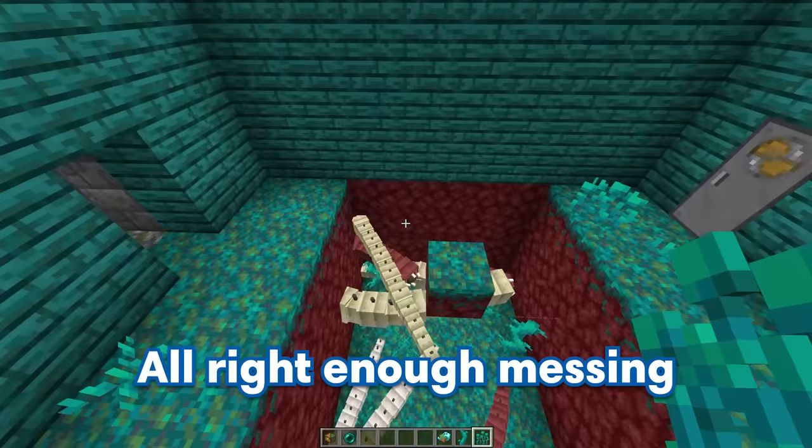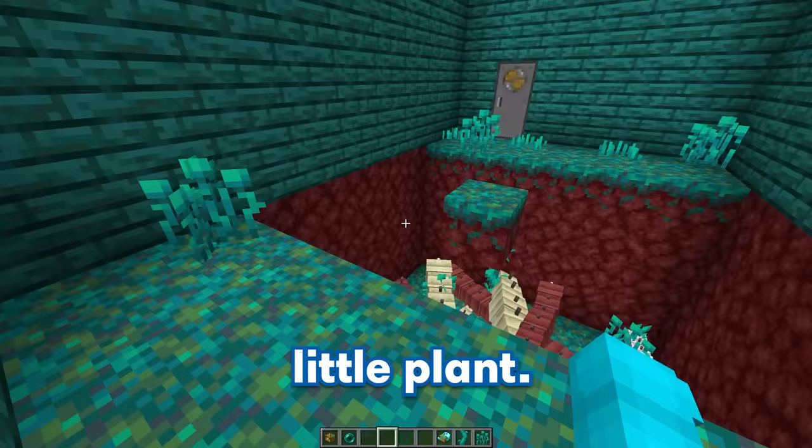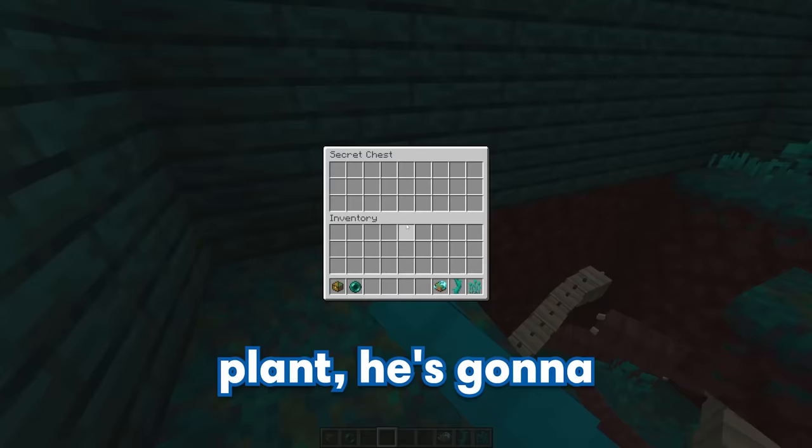The actual way that GE can get across is by finding this hidden chest disguised as a little plant. If he somehow right clicks this plant, he's gonna find this little ender pearl sitting right inside.